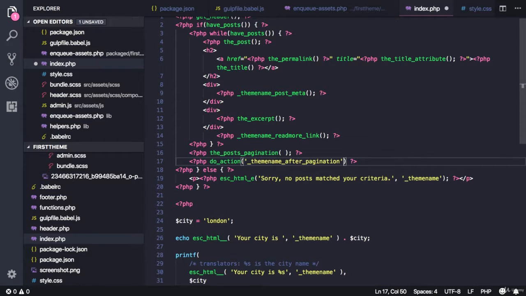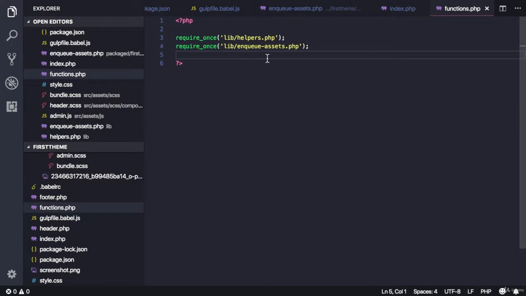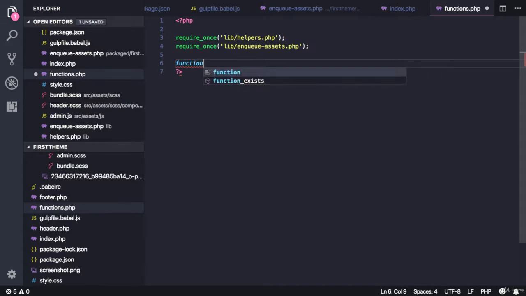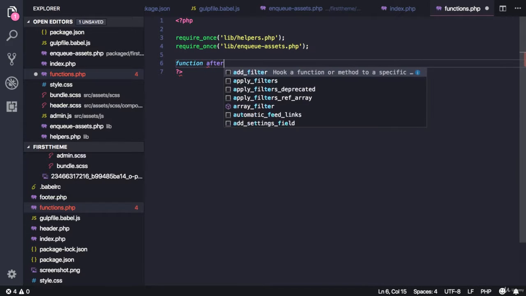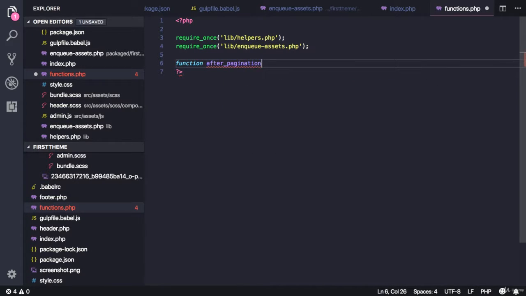Right? So right now this code will do absolutely nothing. And to let this code do something, you should register callback functions to this action. So let's say a user of your theme would like to add some code after the pagination. So what he can do is in the functions file, create a new function, and let's call it after_pagination, and then echo some text.